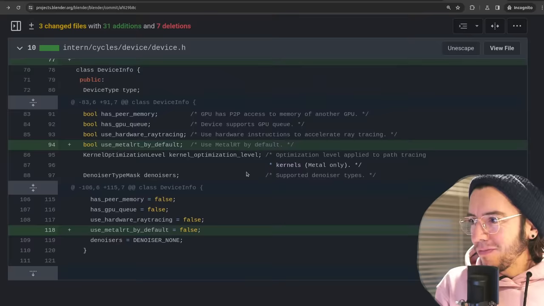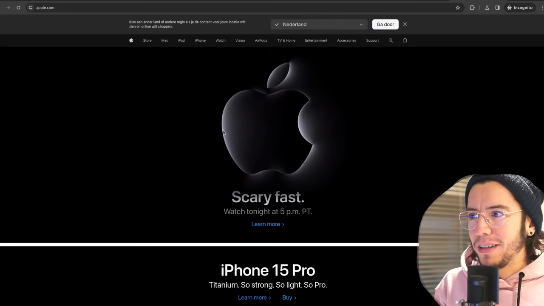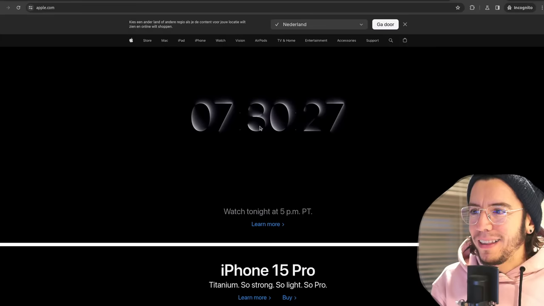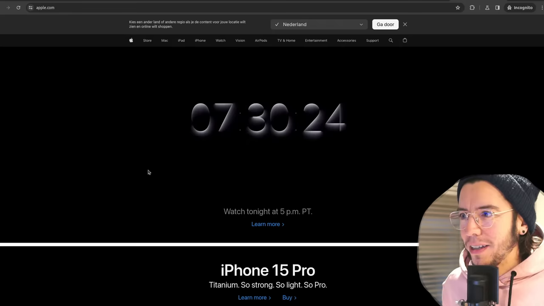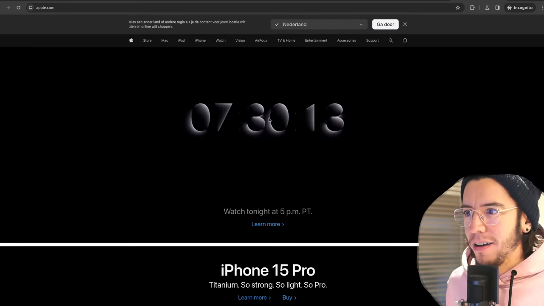And actually tonight, Apple has a scary fast presentation, which even becomes a timer when you mouse over. Like, wow, how can they do it? Is that a video? How can they do a timer? I'm sorry, I'm nerding out on the web stuff. How can they do a timer video? Or maybe they just do a minute and then they don't expect people to stay over? Because doing that with CSS must be tricky, unless you use unmasking.